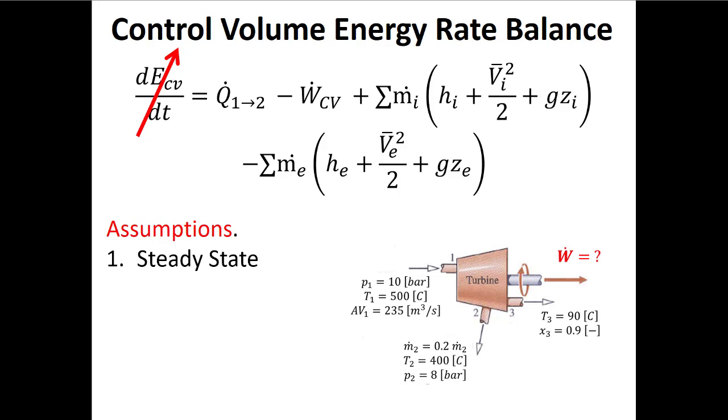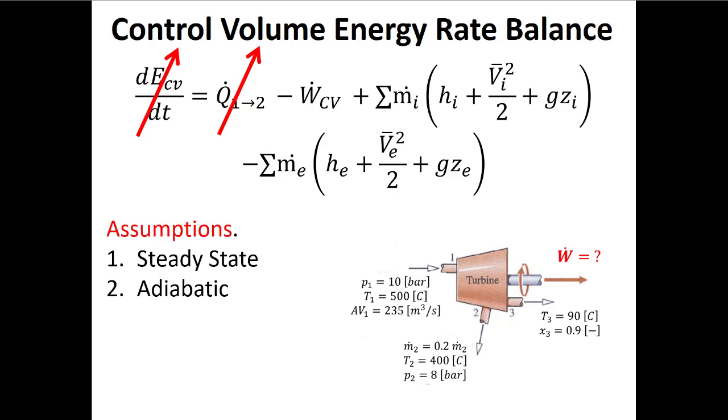So that means that over time, there's no storing or depleting of energy inside our control volume. We're going to assume that this is adiabatic. Now, for many, many systems, when we do these open system analyses, we'll assume that they're simple systems. To do that, we need to understand what the purpose of the component is. Remember, the purpose of the turbine is to produce power. So if we're trying to produce power here, we shouldn't cancel out power.